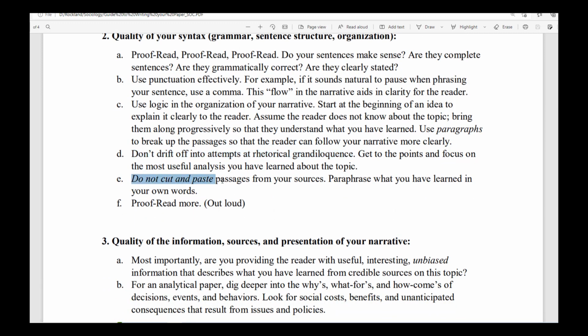Above all, do not cut and paste anything. Not only is that plagiarizing, but that's lazy when you just copy and paste and drop a big chunk of something into your paper. You want to paraphrase these passages in your own words, because that's where learning really starts to occur. If you read these articles, in some cases, these articles are pretty sophisticated and pretty dense as far as their scientific jargon or the statistical analysis that they're using. And if you can understand what they're saying and then explain it to somebody else in your own words, that means you are learning. That is extremely powerful when you can do that.